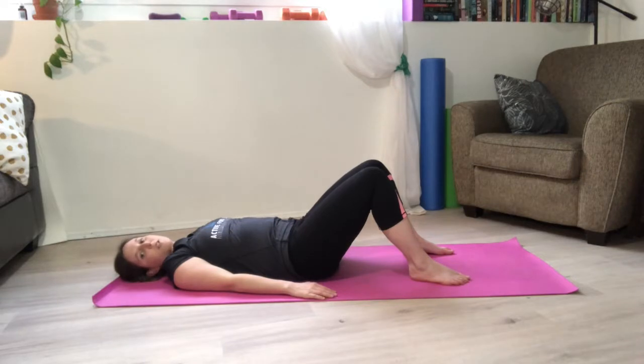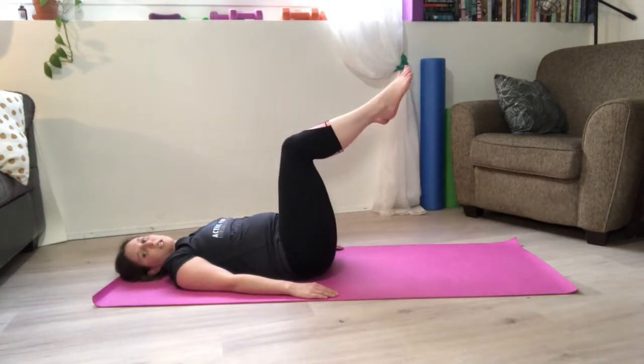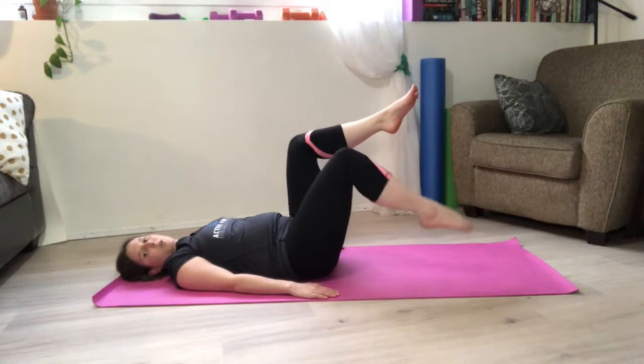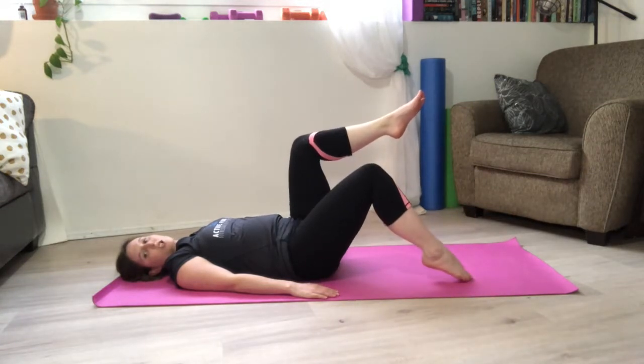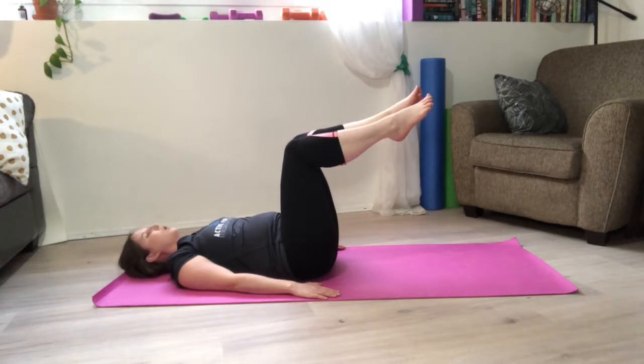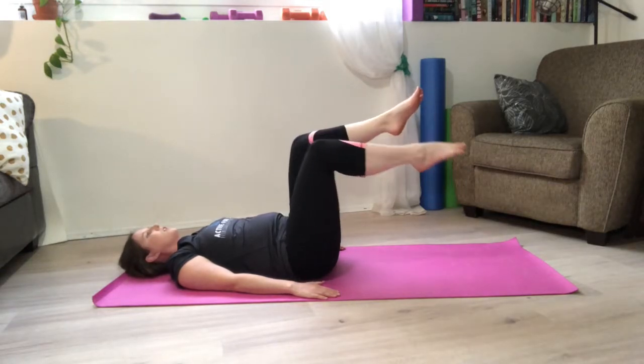All right, we're going to be doing some toe taps. So these are a little bit like the dead bugs in that we're going to start with our knees up and legs at 90 degrees again. But this time we're just going to be tapping down so that our toe touches the ground and then coming back up. So 10 in total of those.